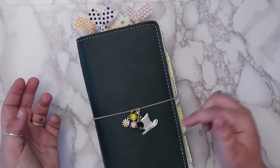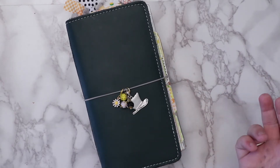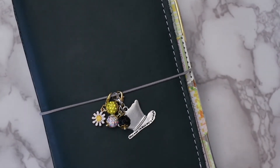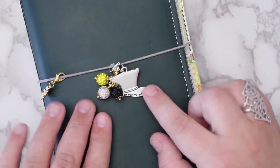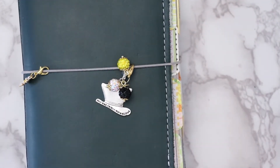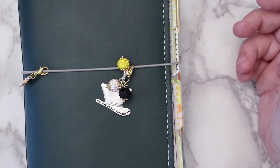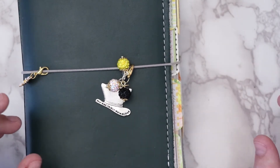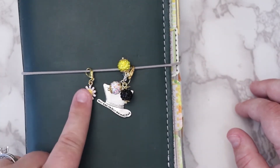I thought it went really well with August's kits. These charms are from Calibri — that's Mary Kay's shop. I loved this Mad Hatter; I'm an Alice in Wonderland fanatic and I relate to Alice a lot. So when I do my sit-down video that I'm planning on filming — I'm terrified to do it — at the end of this week you'll see I have some Alice stuff on the wall behind where I sit. The little sunflower came in the Coco Daisy kit.